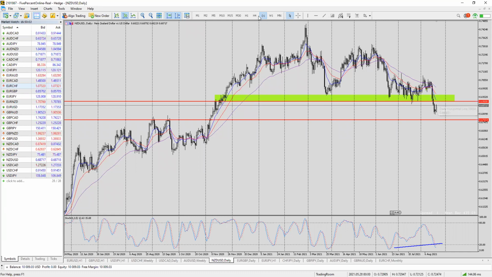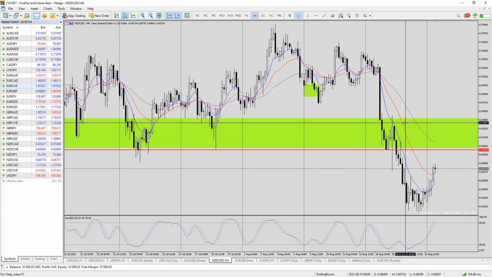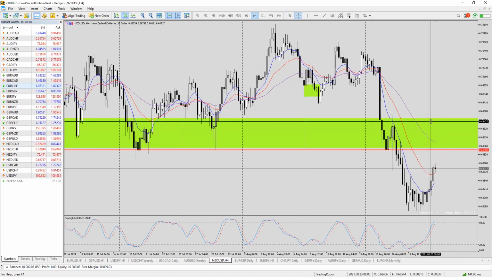Once it retests it and gives us some sort of a reversal candle around here, I would be looking for a short opportunity. And again, three options. First option, you go short immediately once it reaches this level and closes below it. Don't enter with a touch. A touch is the most risky option, because it can just continue higher and take you out immediately, and then maybe come back or just continue. So wait for it to close. If it closes close to this line, you can take the short position with a stop loss either above this moving average or above the previous high. It's up to you and the risk you're willing to take.